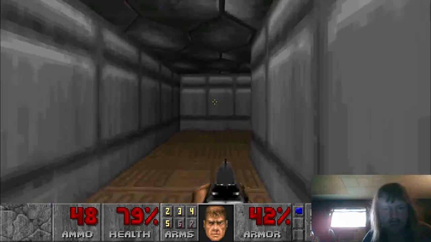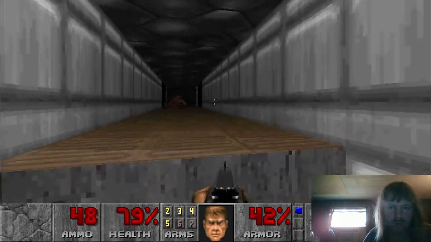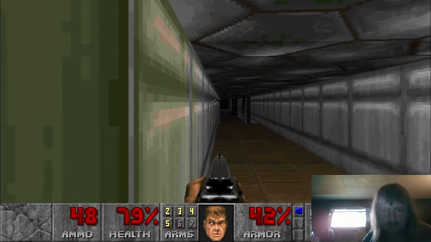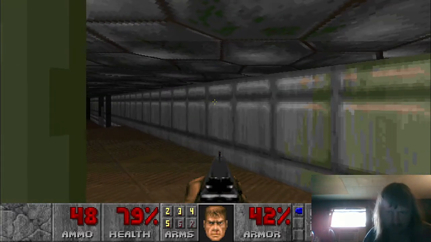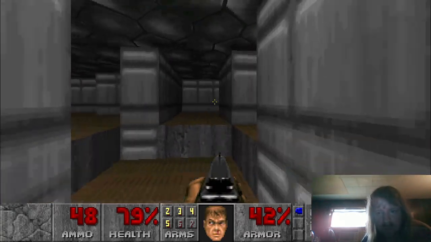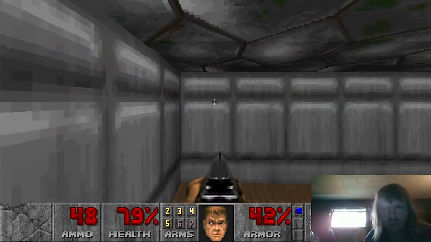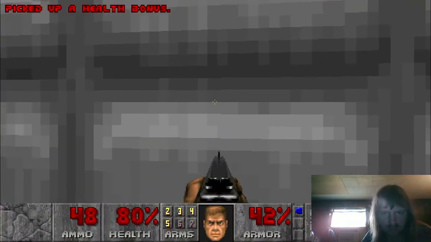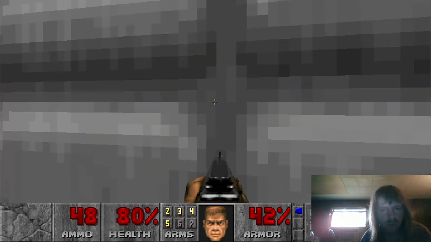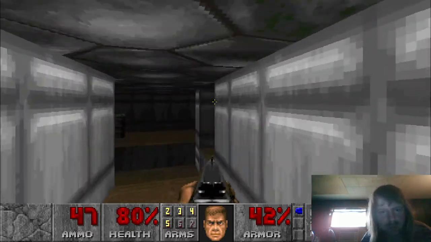Uh-oh. Turn around. Okay, looks like I've been this way. And I'm completely stuck on the wall. Okay, now I'm completely lost. Yay, I'm completely lost. I think it's this way. Okay, I'm looking for secret doors. There aren't any. Well, good thing that didn't hit that barrel. It probably would have blown me up.